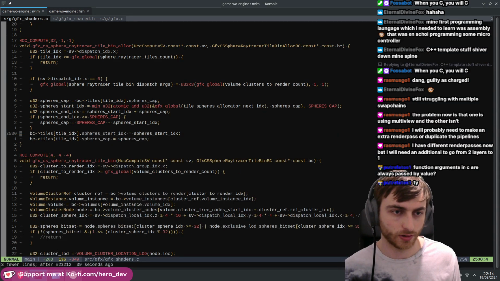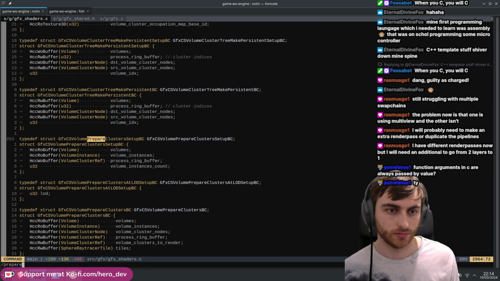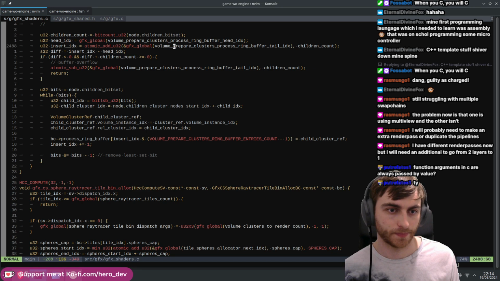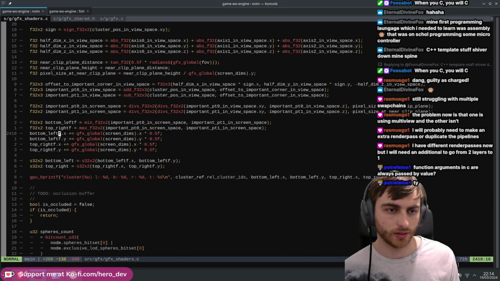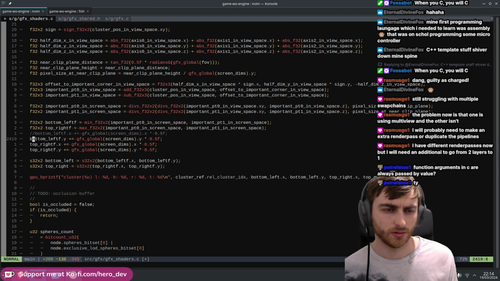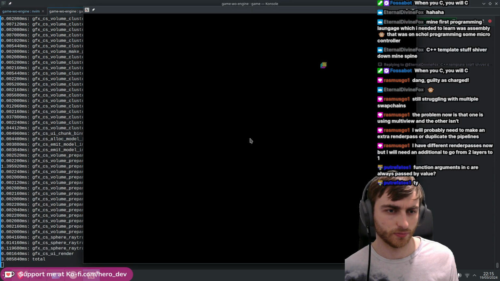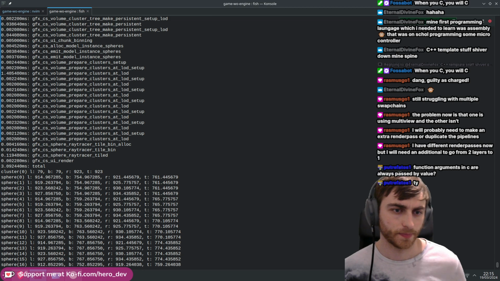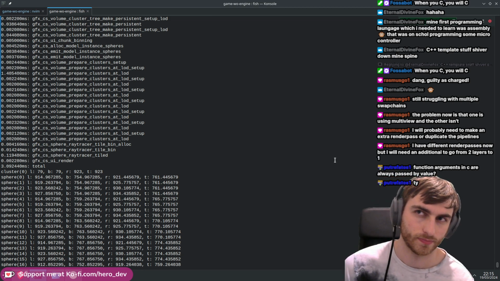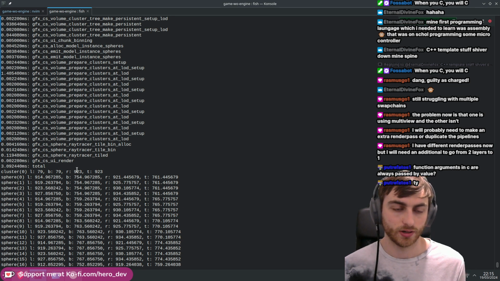If we go back to that code, which I went to comment out, then I put back in. That is in prepare clusters LOD. Here we offset it in screen space. So like, I expect it to be in the middle. Does this get me anywhere near the middle in some way? 70 left, 900 odd right.